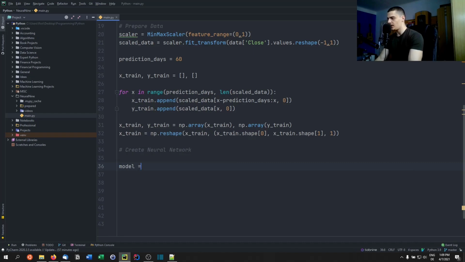So we're going to say model equals sequential. We're going to just do a basic sequential model here, and we're going to add LSTM layers and dropout layers. LSTM layers, so long short-term memory layers, are going to be the recurrent layers that we're going to use to memorize stuff. Since we're dealing with sequential data, which has day 1, day 2, day 3, and so on, it's sequential. Those layers are very powerful because they are specialized on that sort of data. And long short-term memory layers are just memorizing the important information and feeding data back into the neural network.